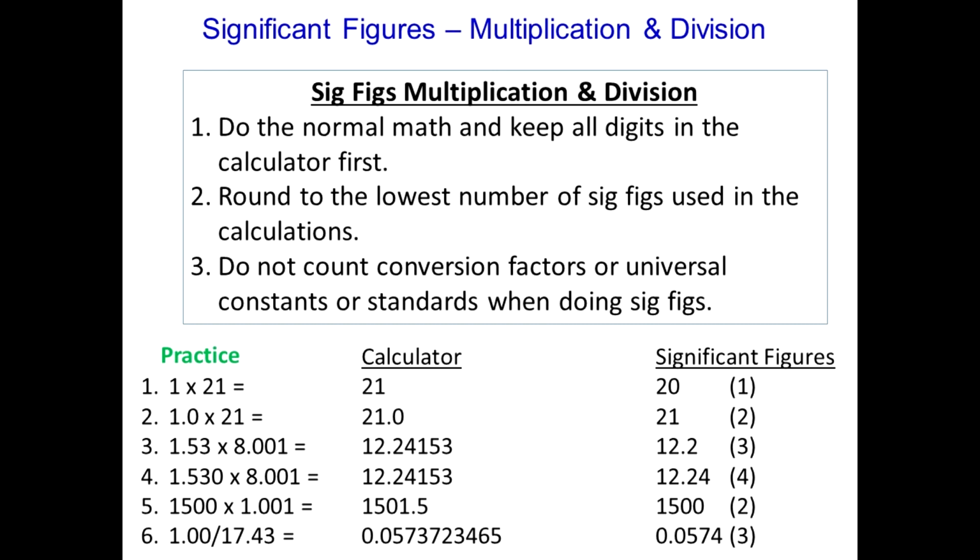That's your calculator value. So I highly advise run the numbers first, write that calculator value out, and then round to the proper number of sig figs. Let's take the examples here. In this particular case, we have 1 times 21. Calculator said 21. If I say round to 1 sig fig, because of this number, then it's 20. Does everyone follow us? Does everyone see how I just did that?